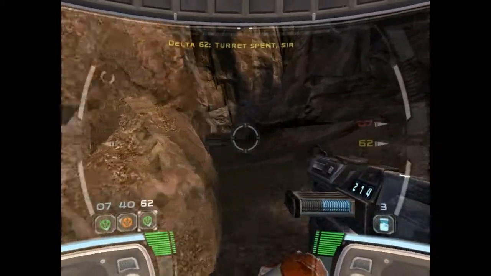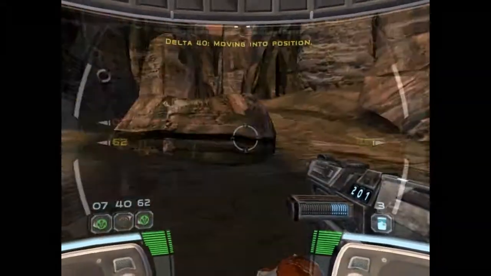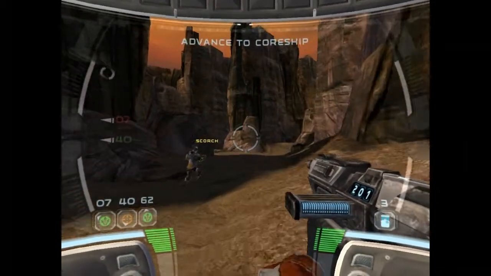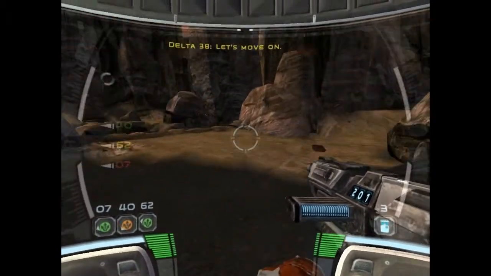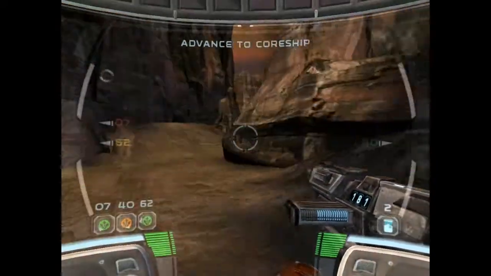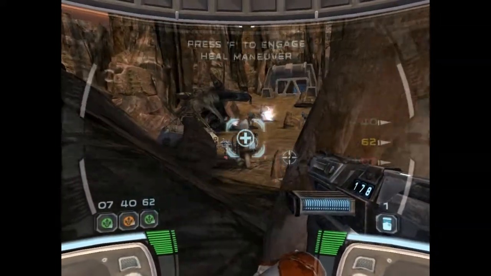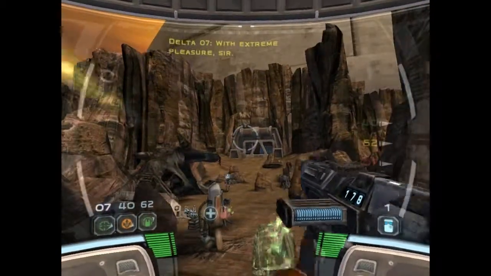Let's move on. Turret spent, sir. Affirmative. Take them out from there, Delta. Moving into position. Weapon ready. Let's move on. Whoa. Oh, I didn't mean to throw that. Watch out for those heavies! We need someone on that turret, Delta. I thought you'd never ask, sir. Extreme pleasure, sir.